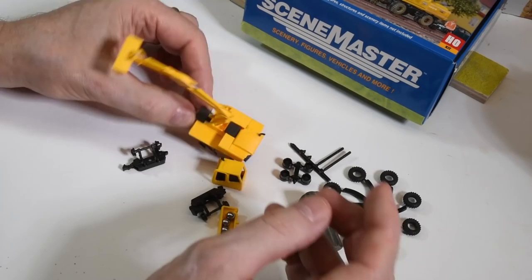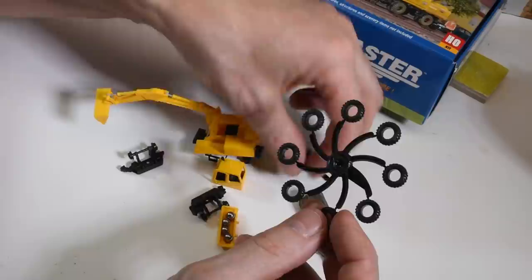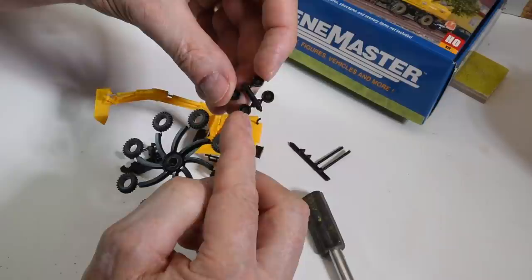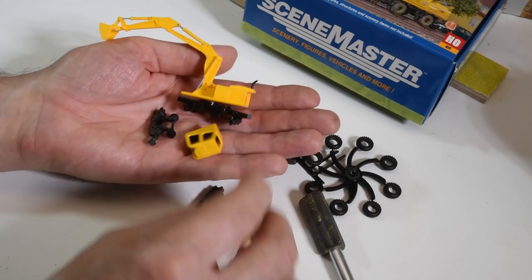They're really, really well detailed. I really like those. Now they look good. I'll just paint them on this sprue here, and the same for the rims. They're very detailed. I was surprised that they went as far as they did to detail the rims, the bolts and the rivets there. Then there's the plastic axles. But I would say overall, it's a very nice little model.